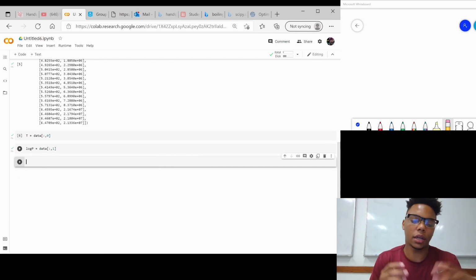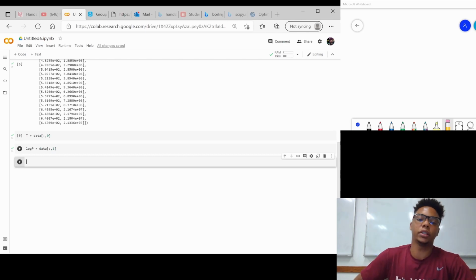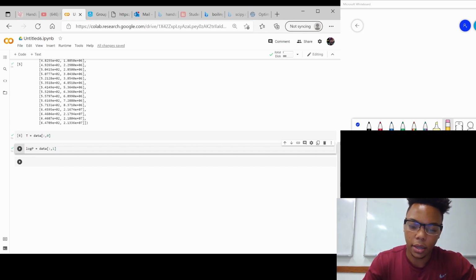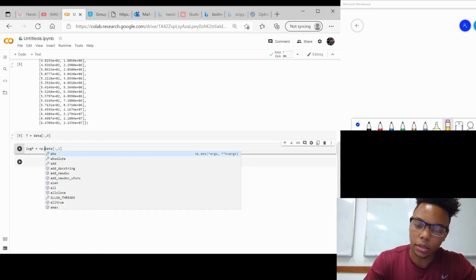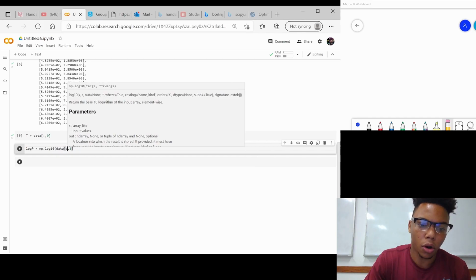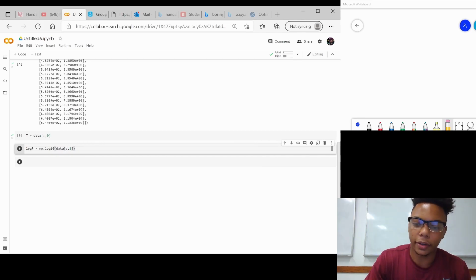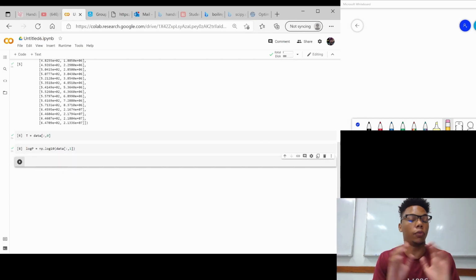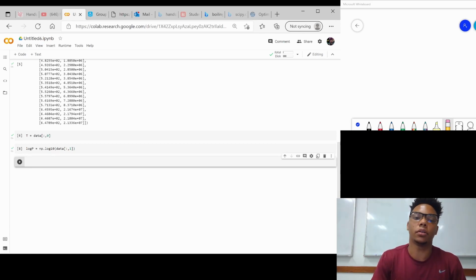Now Python doesn't understand log P immediately, so in order for this to be graphable data, we're going to have to put in log P equals np.log10 of all of our data so that it can fit on the graph, or we'll have a very wacky graph. Trust me on this.